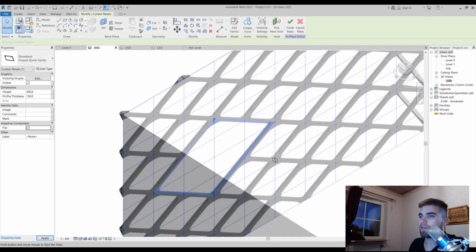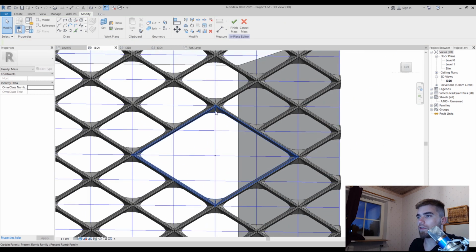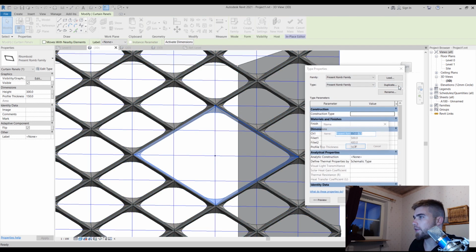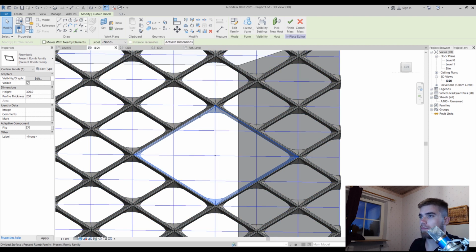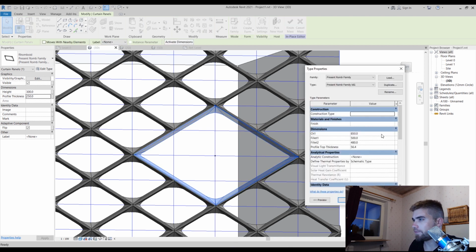And I'm going to need to flip it like this. And of course I can go here, edit type, duplicate that family. Let's say that's going to be the big panel. So I can actually go here and change some of these parameters, or I can change its instance parameters. So the profile thickness, which we made as an instance parameter apparently, I can make it 250 because it would look better probably. And then still in the type I can make this 1300 to make it wider.